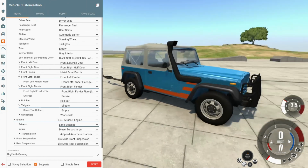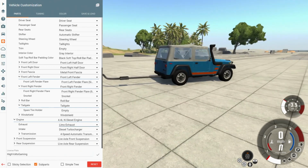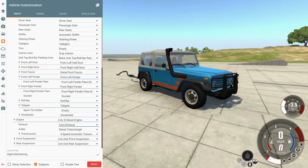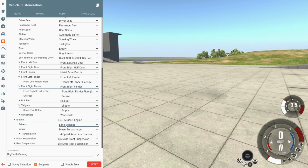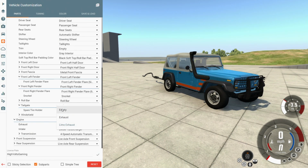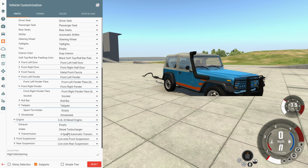Yep. That's pretty funny looking. So there's the Limo Exhaust. You could run that if you want to, although I definitely think that's going to slow you down on the trail. Let's just go ahead and remove it completely. Here's our transmission option once we get back in the game.